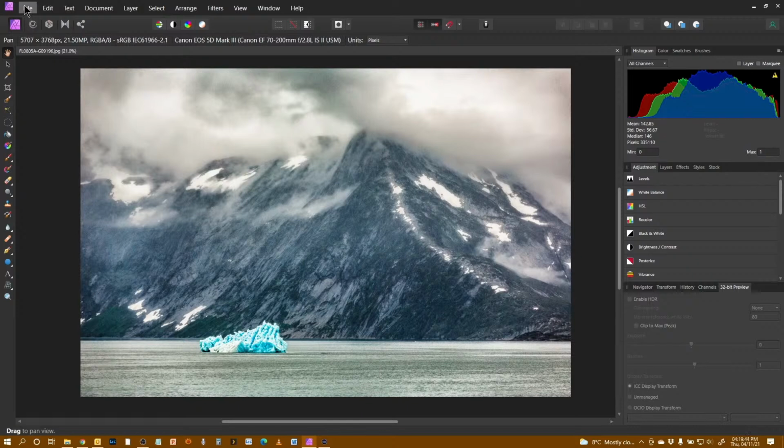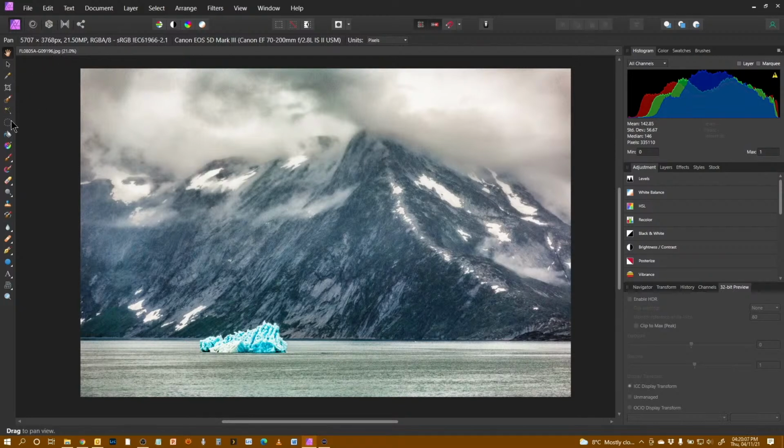Above that we've got the standard Windows or Mac menu up at the top. And then we have what they call the toolbar, which runs all along the top here. And below the toolbar, at the moment it's only got information in it, but that is our context toolbar.